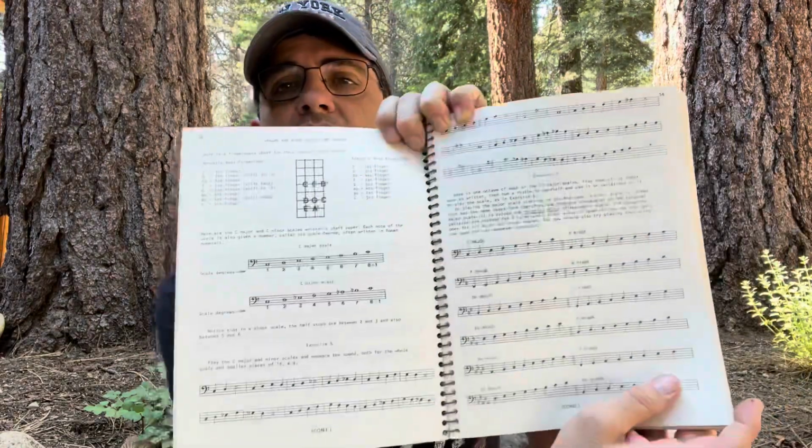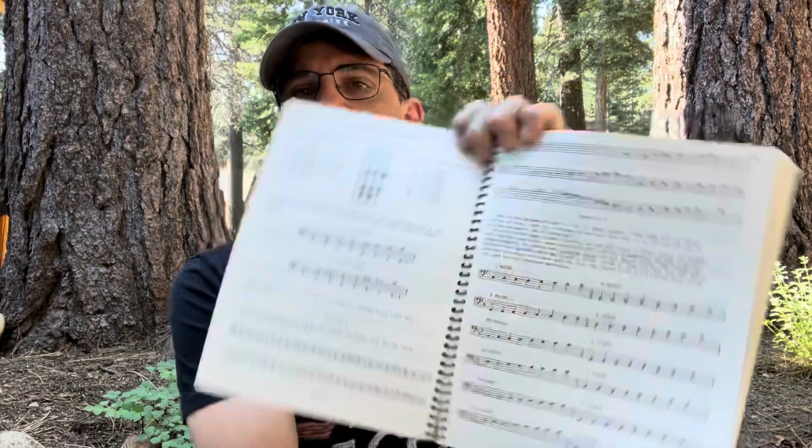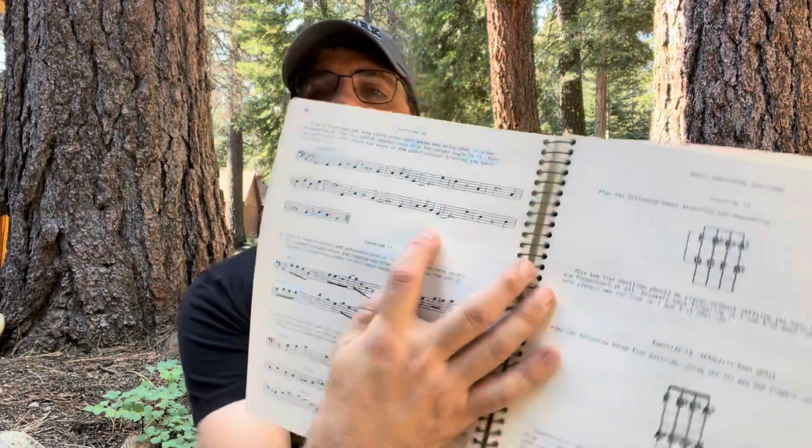So how do they do that? The how of the book. Well, there's a lot of basic, good improvising foundational information about scales. And what's great is they give you the basic information, then give you an application for it. This is an older book, and it was one of the first ones I thought did extremely well. For example, in this unit they talk about minor keys and minor scales, and then they give you a written line.